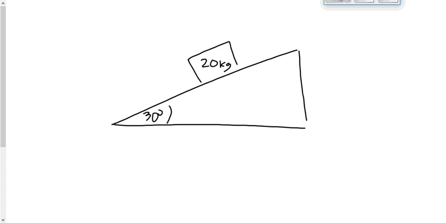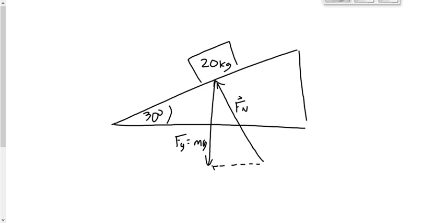All right, let's have a look at this. If we want to find the F parallel for this, we have gravity acting down. That's going to be m times g. We have a normal force acting perpendicular to the surface. It's going to look like this. Now make sure you draw it the right length. The normal force does not go all the way down here. If it did, then F parallel would not actually be parallel, and that doesn't work. F parallel needs to be parallel to the surface. So we have to stop drawing the normal force right there. The sum of the vectors, the one that I'm drawing as my dotted line vector here, is F parallel.